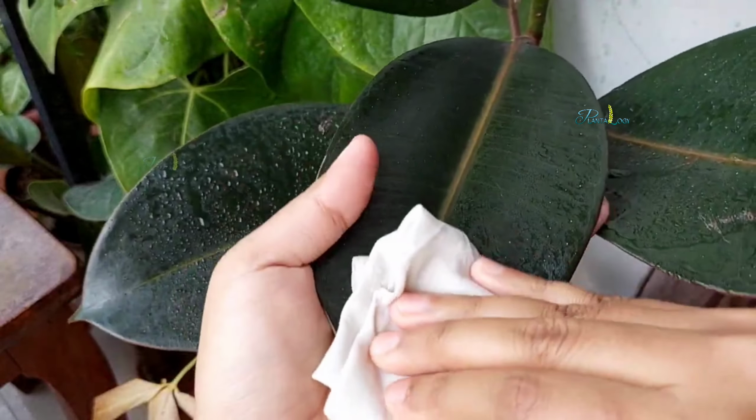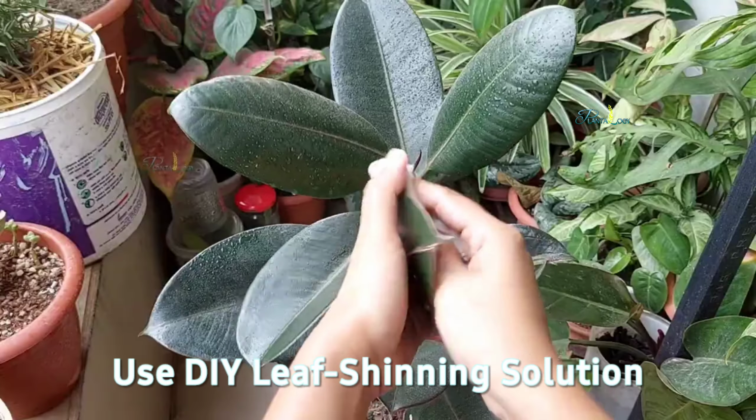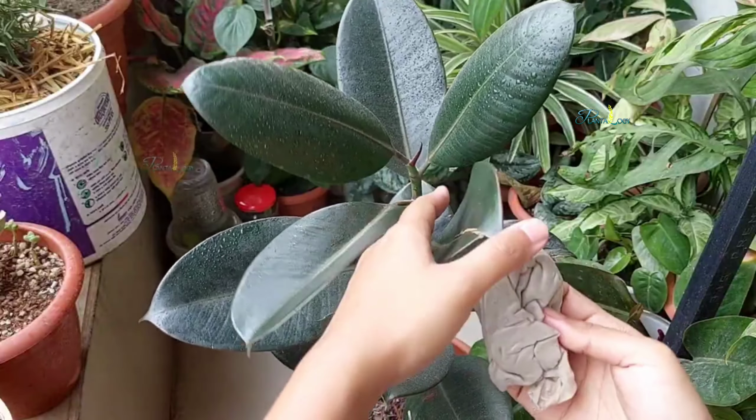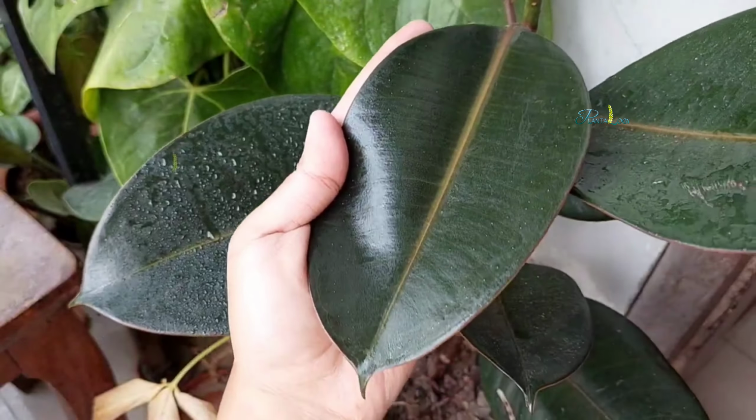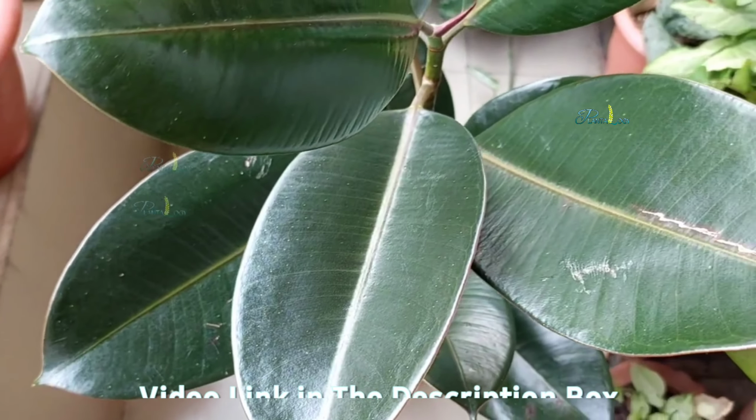Also, cleaning the leaves with a DIY leaf shining solution prevents pest infestation. I have a detailed video on a DIY leaf cleaning solution, video link in the I button and description box.